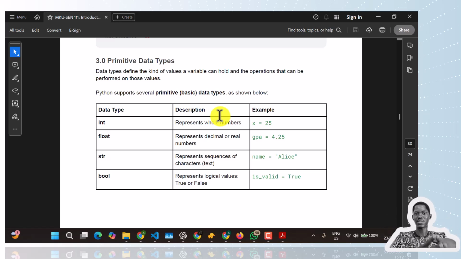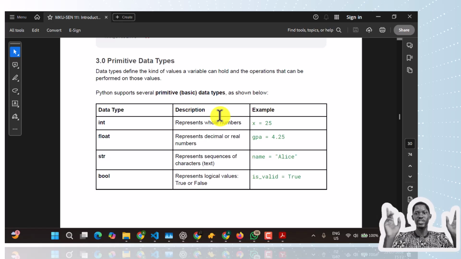Float represents decimal or real numbers. GPA equals 4.25. Since it is holding 4.25, the data type of GPA is going to be float. Then str, string, represents a sequence of characters, text. An example is name equals Alice.